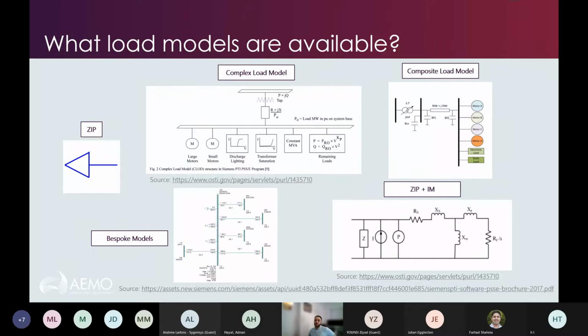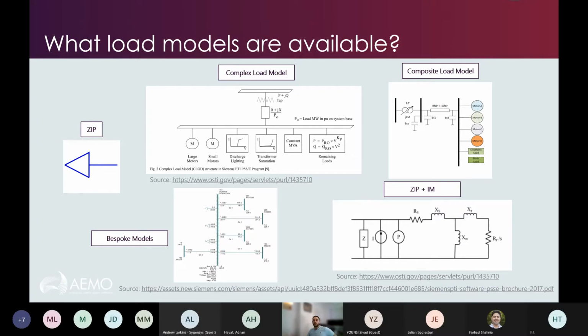So starting with ZIP, for anyone that's used PSSE before, you'll notice they're all ZIP models in PSSE. You can download a PSSE case from OPDMS. You can find a link on AEMO's website. And obviously the ZIP is constrained inherently by what it is. It's a ZIP model: constant current, constant impedance, constant power, and then the breakdown of those.